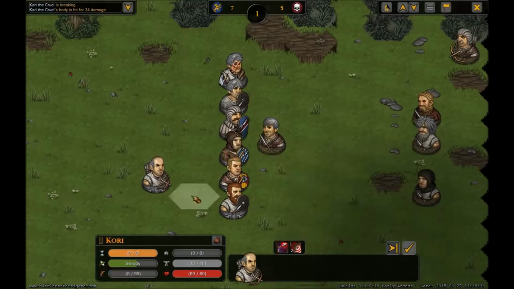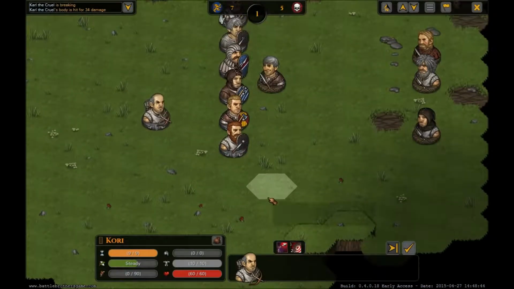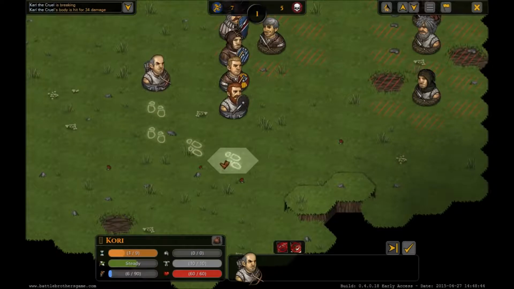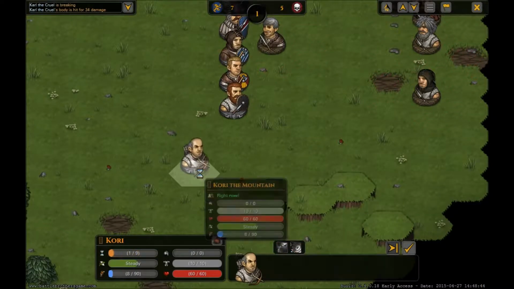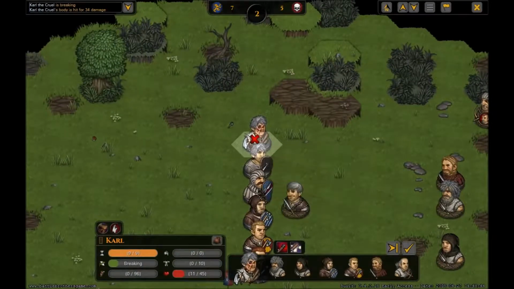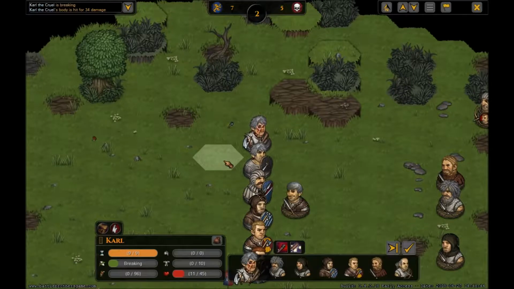I might be better off moving this guy out to the edge so I can fire around my troops rather than over them. So, how far can we move here? It actually might be worth trying to get up onto this. So I can go to here. Let's try that. Now, he's pretty beat up. I'm going to have him fall back, I think.